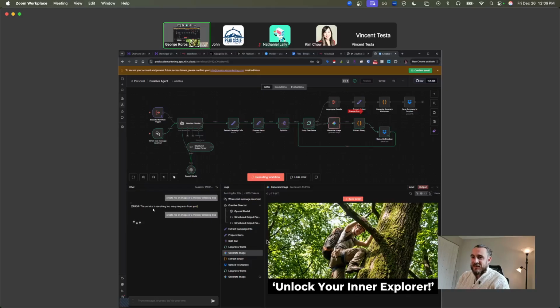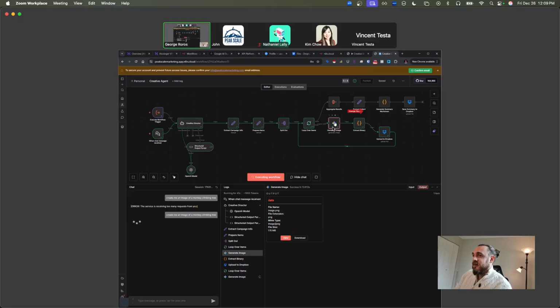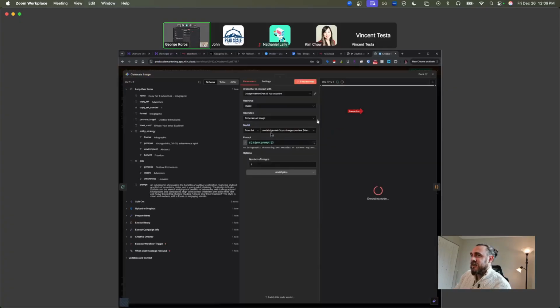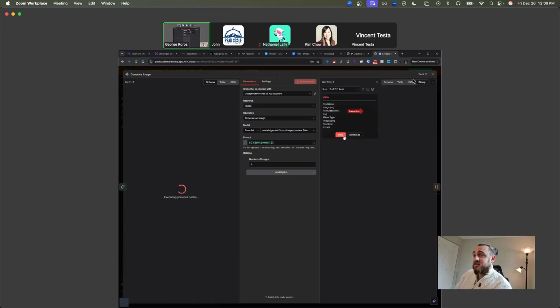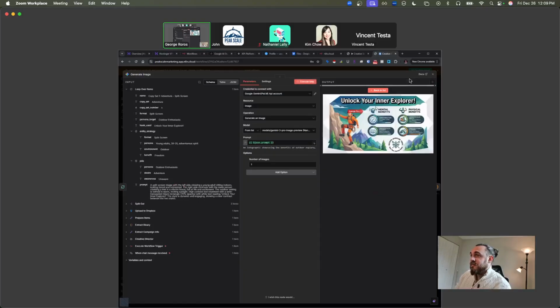There you go. That's not actually a monkey. That's a human. Yeah. But okay. Oh, one other thing I would do is just make sure that you have the latest model of Gemini set up. I think it's Banana, yeah, Gemini 3 Pro image. Okay, that's the right one. Well, apparently it's gotten dumber because that's not a monkey. There we go. Cool, there's another one. So just creating those three.